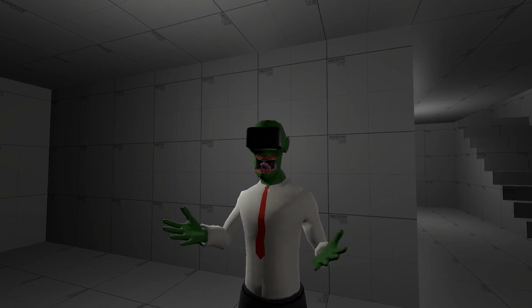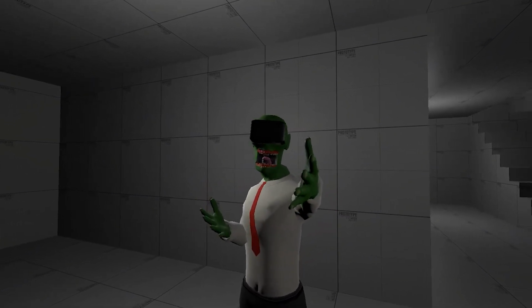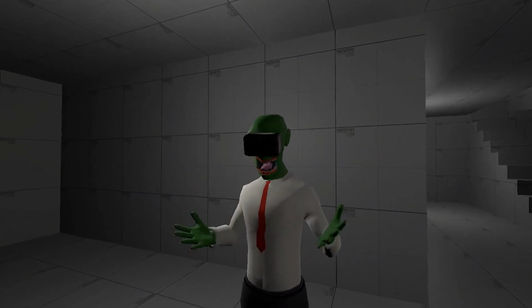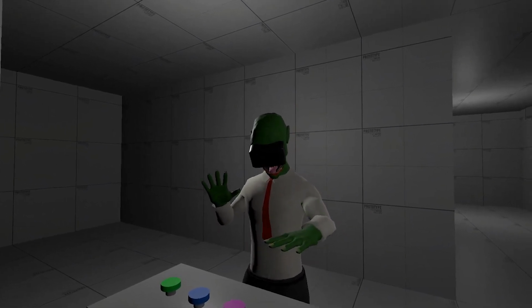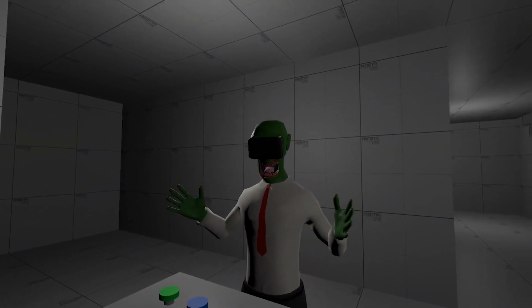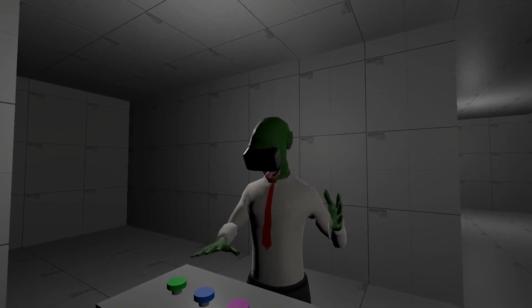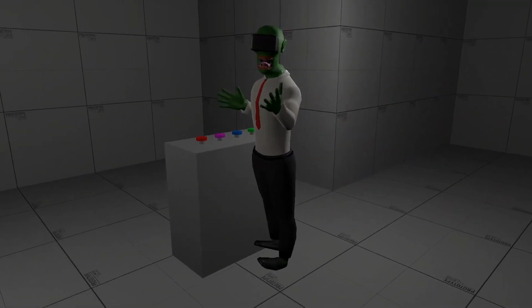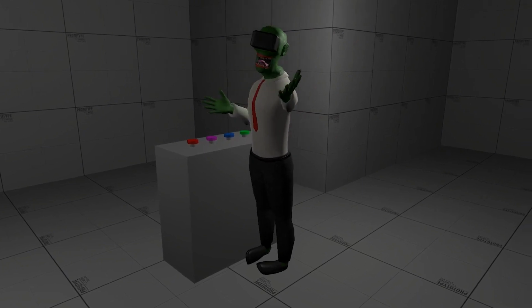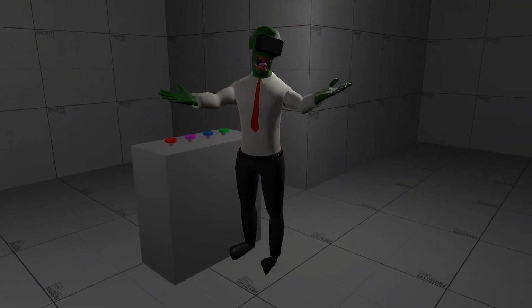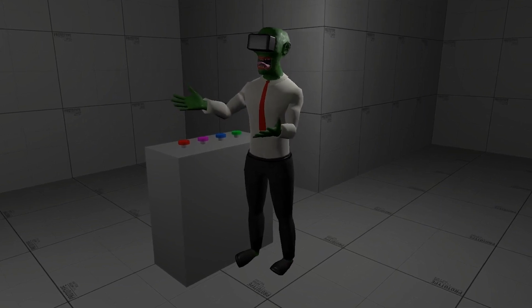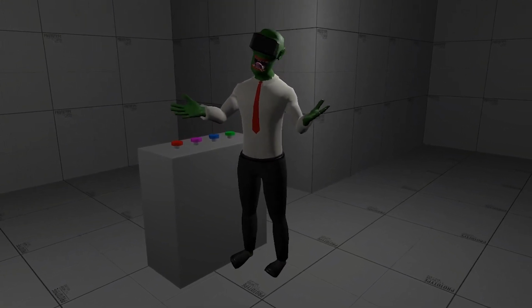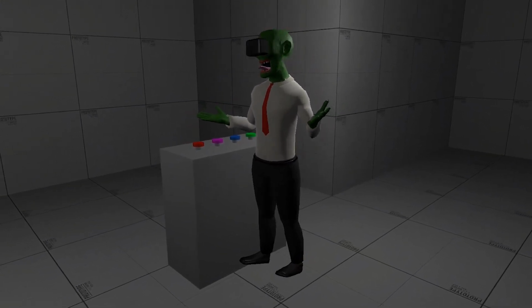So I have this fancy Cinemachine camera that is you guys, and let me toggle that off real quick so you can see what it looks like for me. I have this little panel in front of me that you can't see right now because I need to pull out. I have a button that allows me to pull out. It's currently over there because Cinemachine logic is wonderful and doesn't want to be exactly where I want it to, but that's okay because I like it being random. I'll let it be procedural.